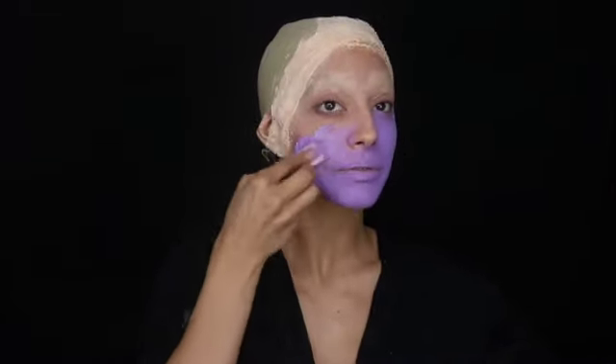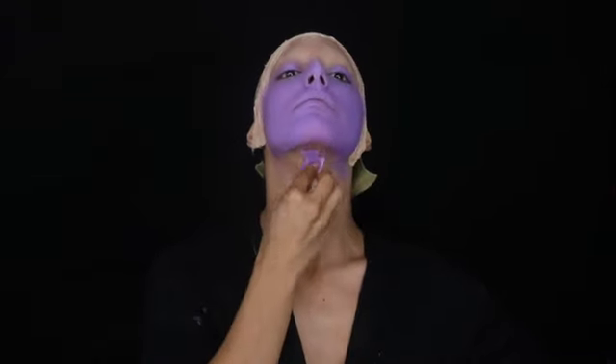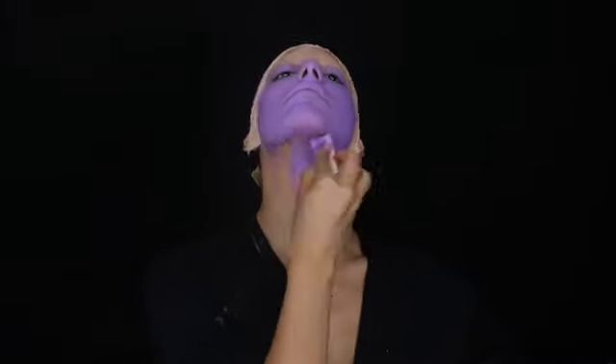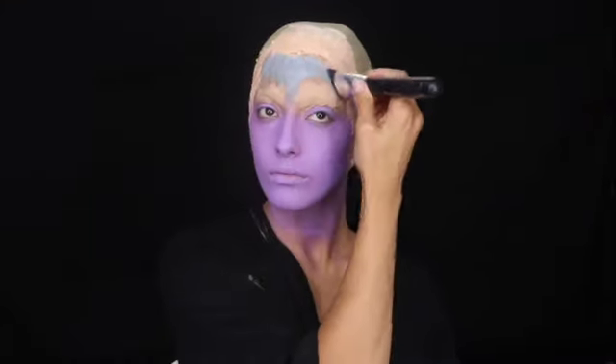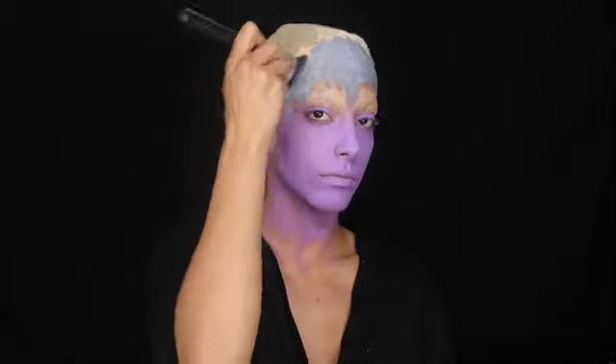Moving on to the next cheek - I did the same thing, just combined purple and white together and got this amazing color. I realized I wasn't going to be able to apply that paint on my eyebrows because of all the pressure I was putting on my skin - it would literally just take off the wax. Make sure you cover up your neck, just like makeup - we always bring it down to the neck. Because I wasn't able to cover my eyebrows with purple, I went in and changed the color and got some blue. This is water-based paint so it goes on very easy and the color is always very beautiful.